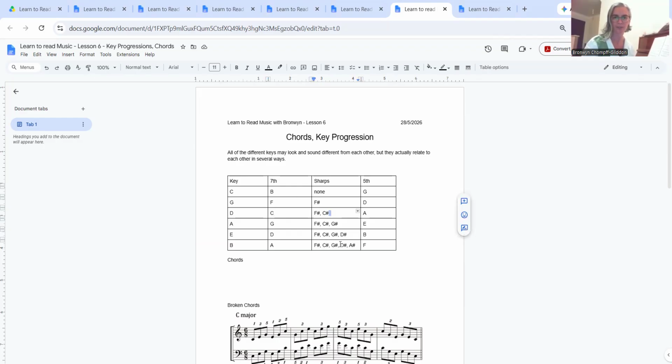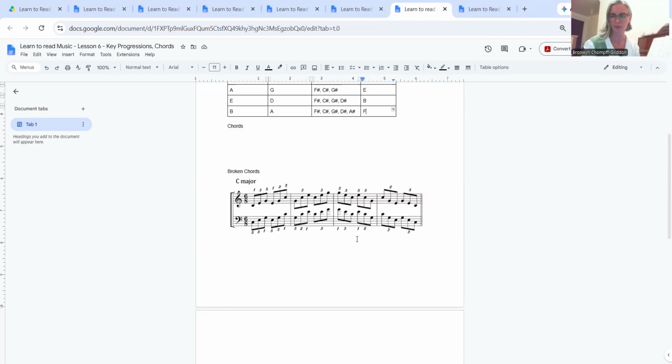And on it goes until we get to B major, which has all five sharps, and then it goes to F. And when it goes to F, that's when it comes into flats instead of sharps. So I thought for the first time going through this, we'll just leave it as just the sharps. But now I want to talk to you about chords.